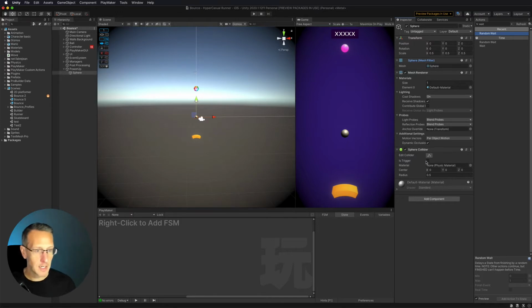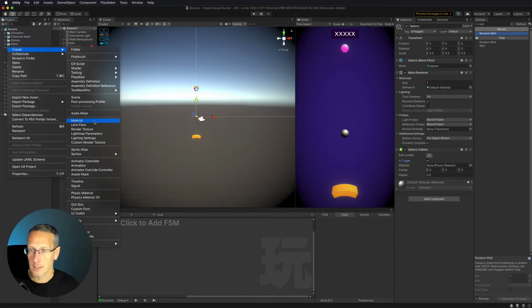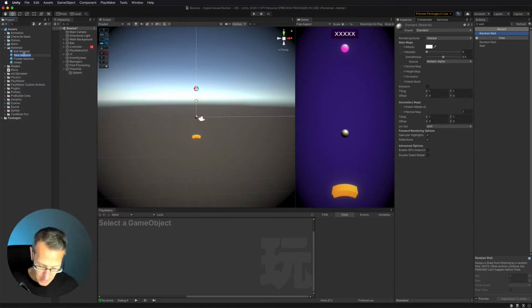That's good. The next thing I want to do is to go ahead and set this as a trigger, because I know I'm going to use this. If the ball hits it, I want to trigger that point system to be updated. Cool, so we've got that set up. I'm going to go ahead and just make a material for it real quick. So we'll just go into our materials and create a new material. And I will just call this power up.